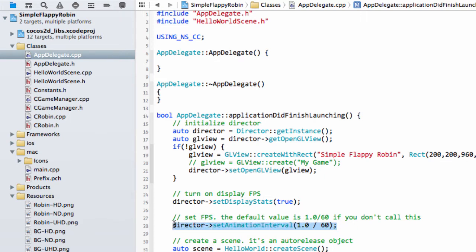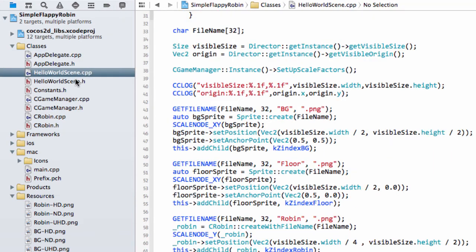That's fairly standard. And we want a function inside our HelloWorldScene.cpp that is called 60 times a second, or each frame. And then inside that frame, we do all of our game updates when things are moving and suchlike. So if we touch the screen and the Robin jumps, then each time our update function is called, we recalculate the new position of the Robin depending on the gravity and its current speed and stuff like that, which you'll see in a couple of videos' time. So in this video, I want to add this game update in and just show that that's running. And I also want to detect touches.